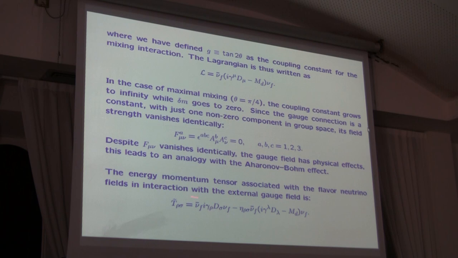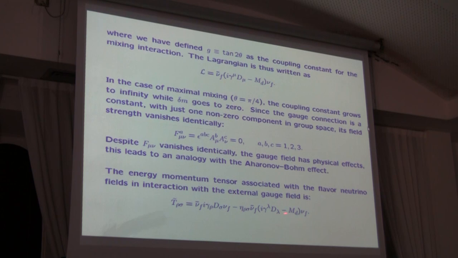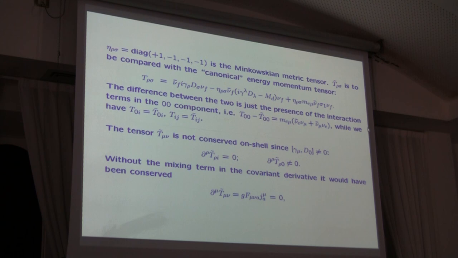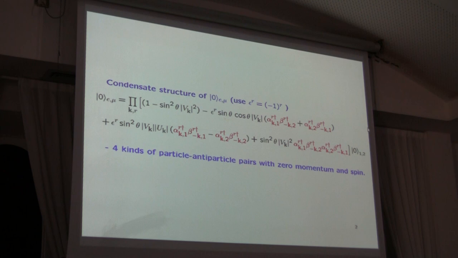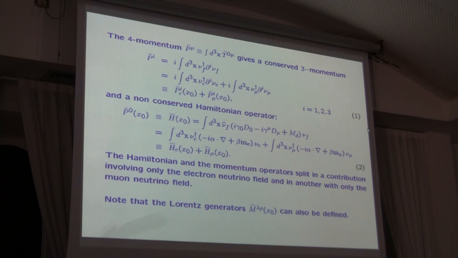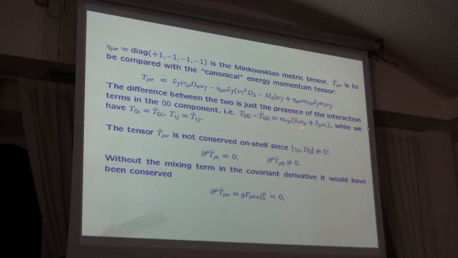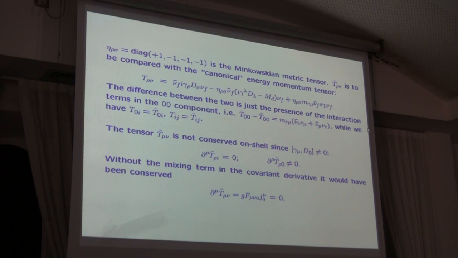And since the only object which is non-zero is A_mu with mu equal to zero, you find that F_mu_nu completely is zero. So this is a case which is quite near, you have a gauge potential, but you do not have a gauge field. So it's quite near to Aharonov-Bohm-like effect. Then you do just standard things. You write down the energy-momentum tensor for this kind of writing, and you find that this is quite easy. Everything with this is quite a simple exercise in some sense.